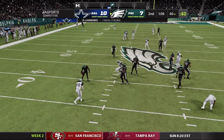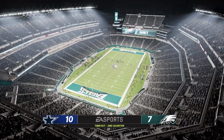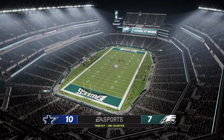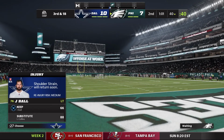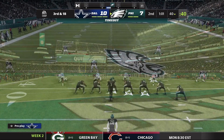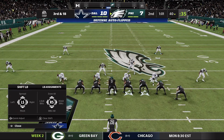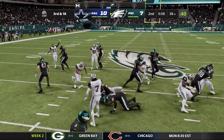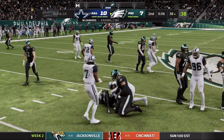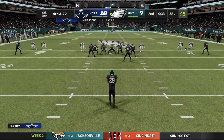And he will go down, a Cowboys sack. The Eagles going to take the first of their timeouts as he'll stop it with just over a minute to go before halftime. And some secondary help here for the defense in the nickel on third and long. Here's Sanders. And this play will be blown up. He'll lose yardage back at the 38. That'll back him up 2 yards and also bring up fourth.